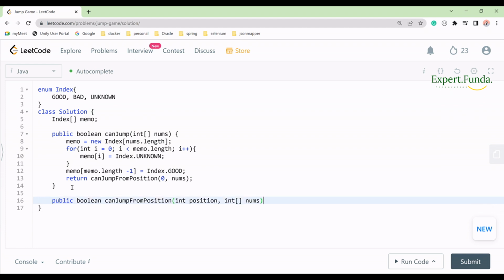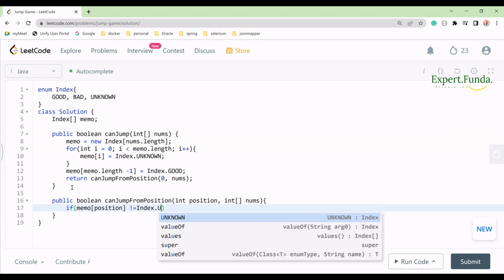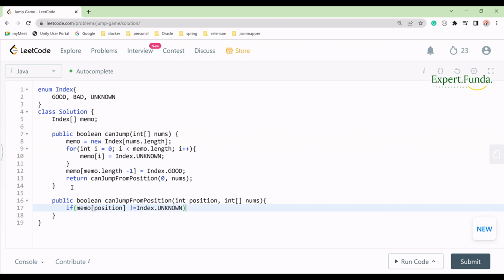So this array we have to move. If memo at position not equal to index dot unknown, and here we will return what we will return.